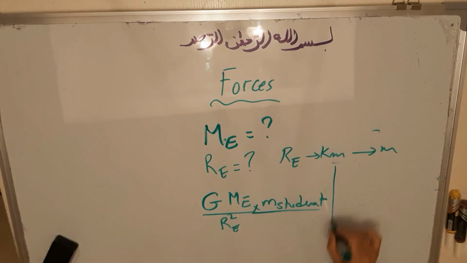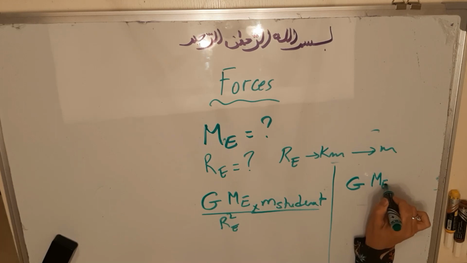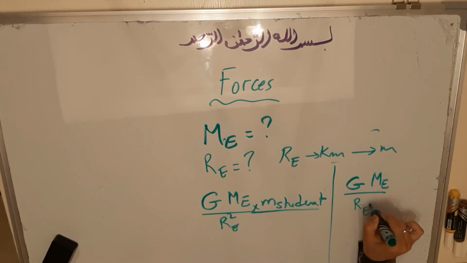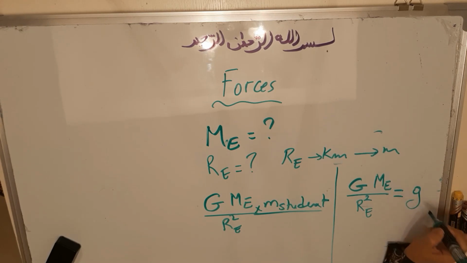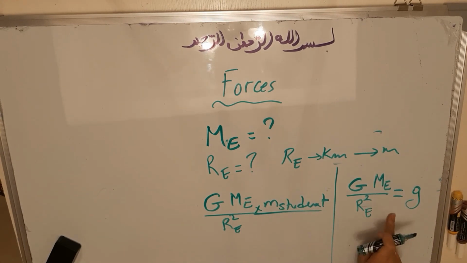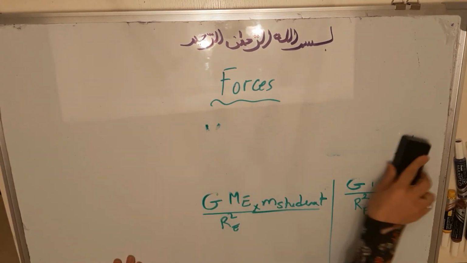And then as a task, you're going to calculate G times ME over RE squared. Please do not forget to convert RE into meters, and then you're going to find that G. And then you're going to say, wow, so this is it. Well, at least I'm hoping for that eureka moment. So this is it for the gravitational forces. I'm just going to talk a little bit about Coulomb forces, or the electric forces, and then I'm going to call it a day, okay?